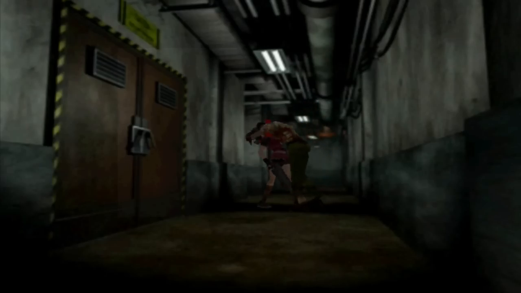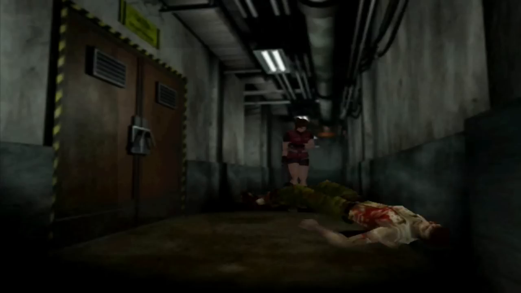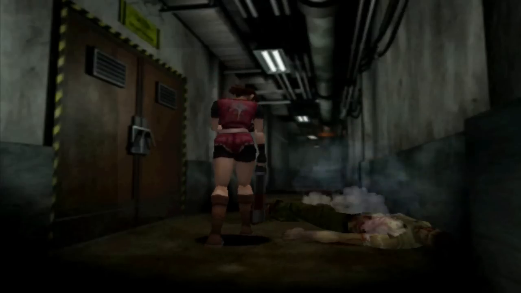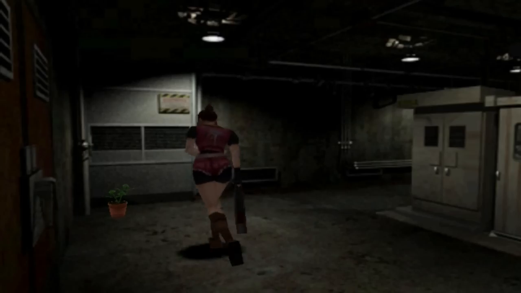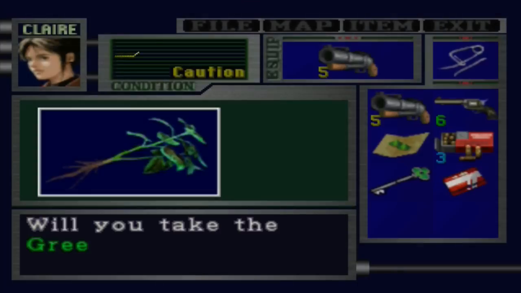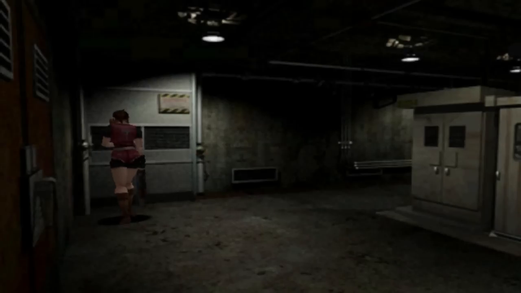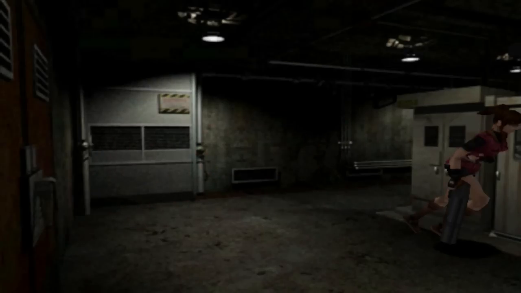Another zombie, what the heck? Why did I just run into him? What is wrong with me? Take him down with those acid rounds. Maybe I still thought I was super Sherry for a moment and could just run past everything. But anyway, we'll go in here now, pick up this green herb. Alright. And I'm going to combine that to make a full healing item.